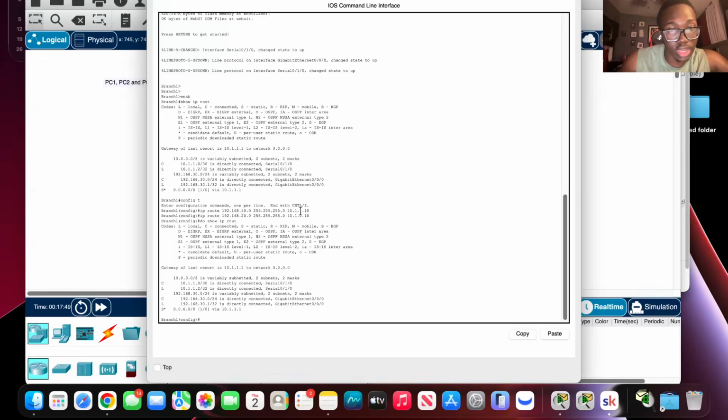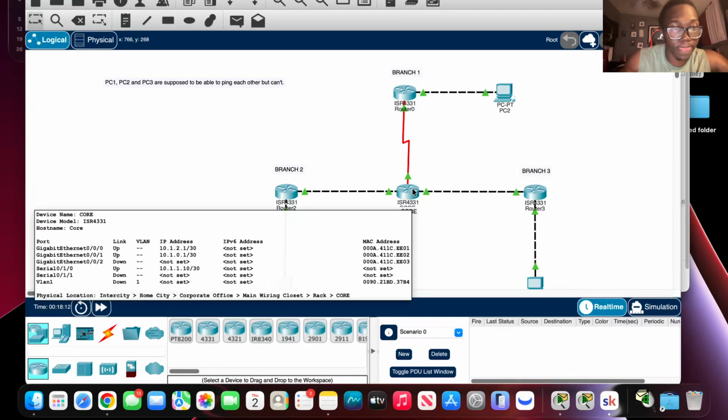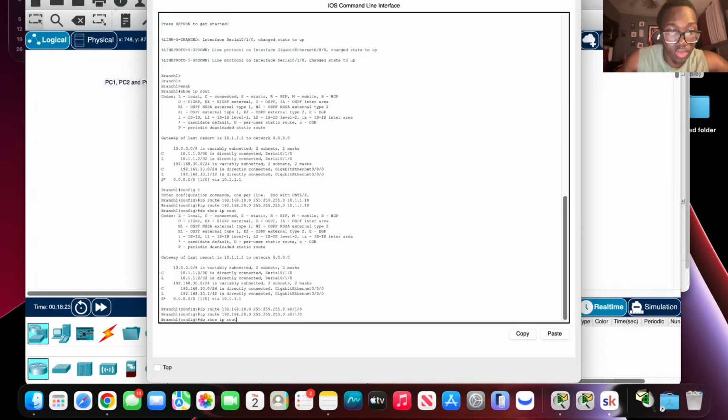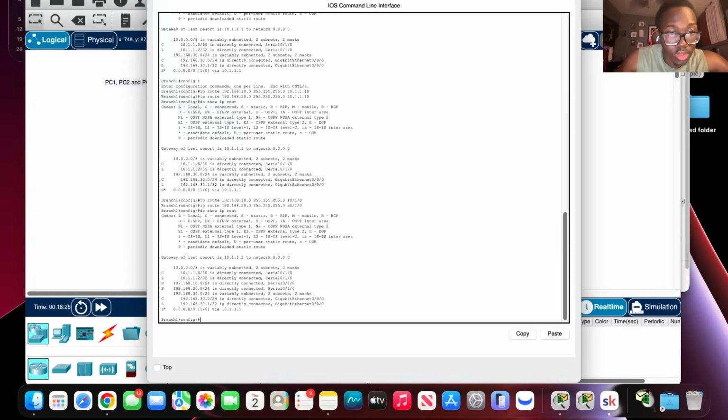So instead of using the next hop, I'm just going to use the port interface, S0/1/0. Now we have those directly connected routes set up right here.